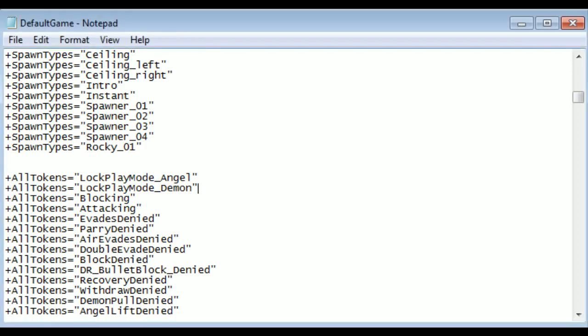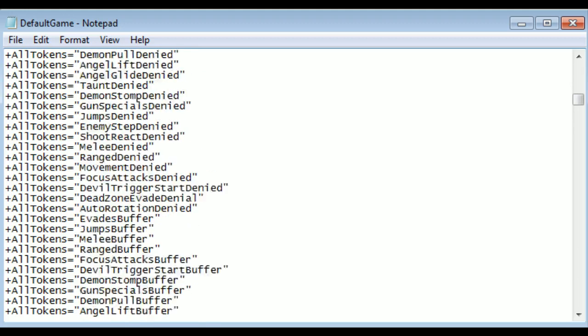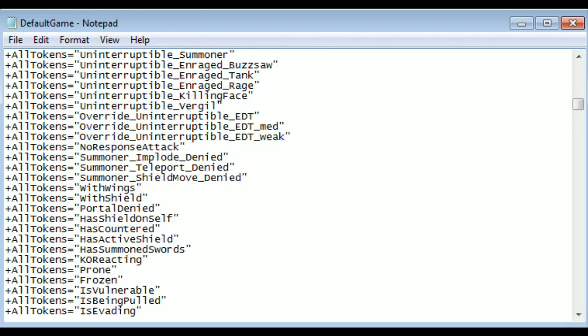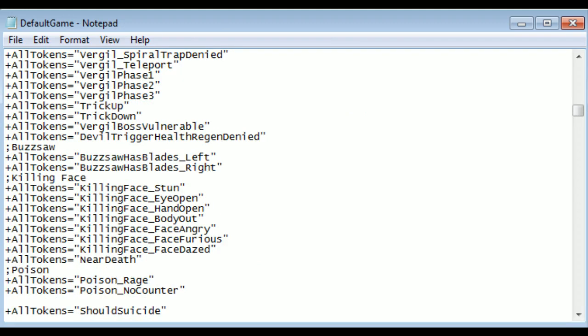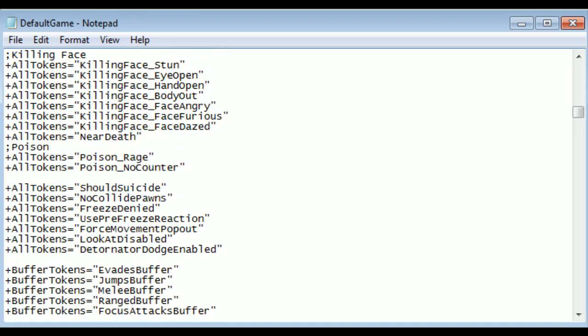Anyway, there's Rocky 01, which I first thought was the box, but no. It's probably just referring to the rocks, because I see it a lot in this code. They refer to rocks, I don't know why. Lock playable, lock play mode. Again, taunt denied. There's a bunch of this stuff. Poison rage. Poison no counter.